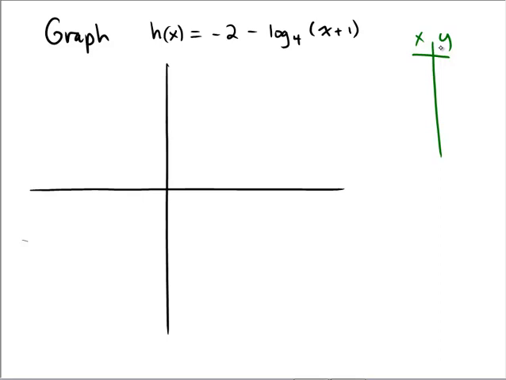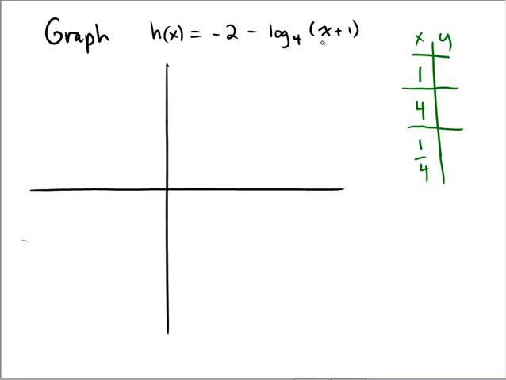Well, I would like to put in the number 1 if I could, because log base anything of 1 would be 0. Since it's a log base 4, I kind of hope I could get a 4 in there. That would be nice, because log base 4 of 4 is 1. And maybe a 16 would be nice. 16 might be kind of large. Let's go 1/4. Because if I could get a 1/4, then I would be able to get log base 4 of 1/4, which would be -1. Okay, so that's going to be my goal. I wish I could get inputs of 1, 4, and 1/4.